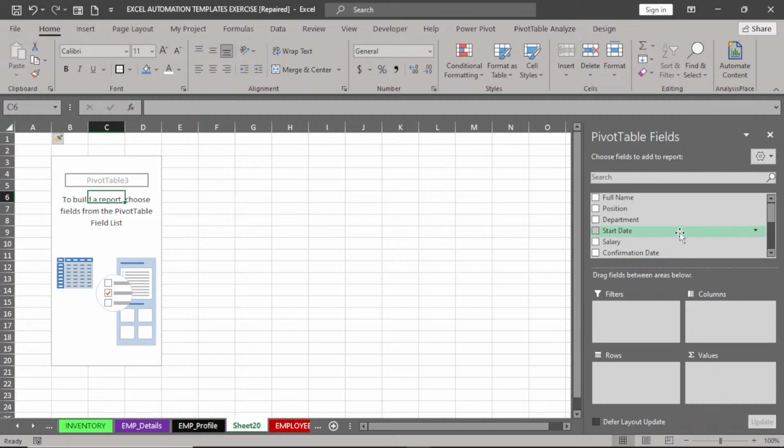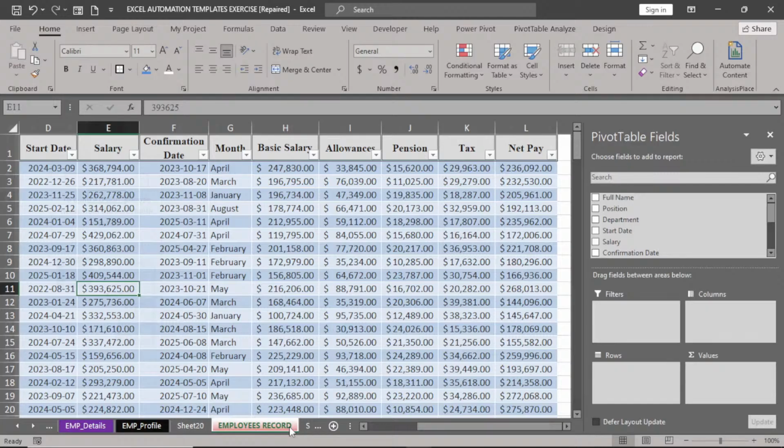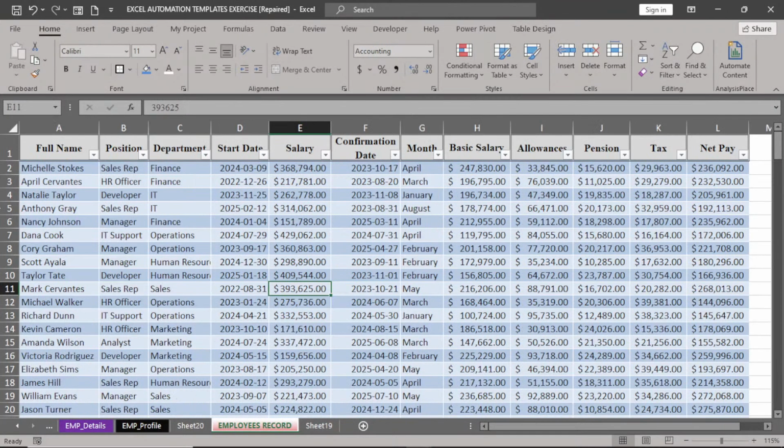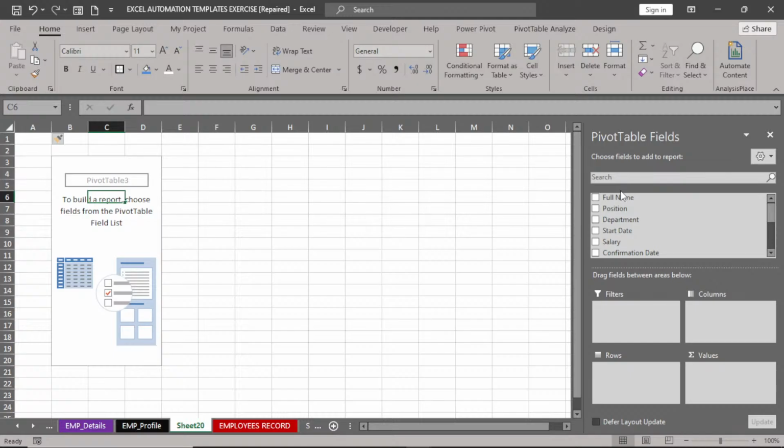Now, once you do that, you will see that from the table we created this pivot table, all the column names: full name, position, department, down to net pay. That's what we have.